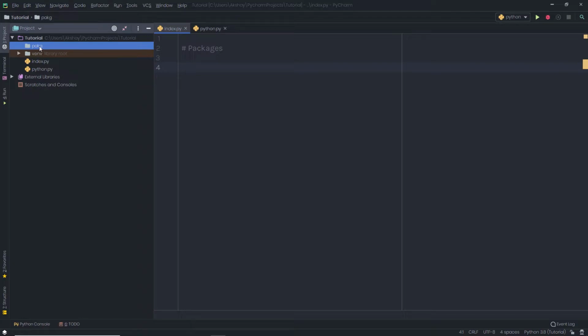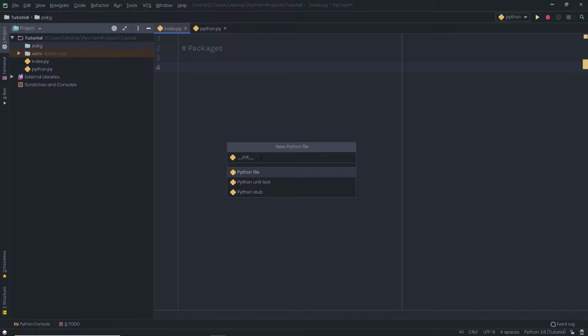Now I want to inform Python to consider this folder, or this directory, as a package. To do that, you need to create a file inside this folder. So I'm going to right click here and say new Python file. I'm going to start with a double underscore, then specify the file name init, and then a double underscore, with the .py extension. Keep in mind, if you give your own name to this file, Python will not consider this folder a package. It considers it a standard Python project folder.